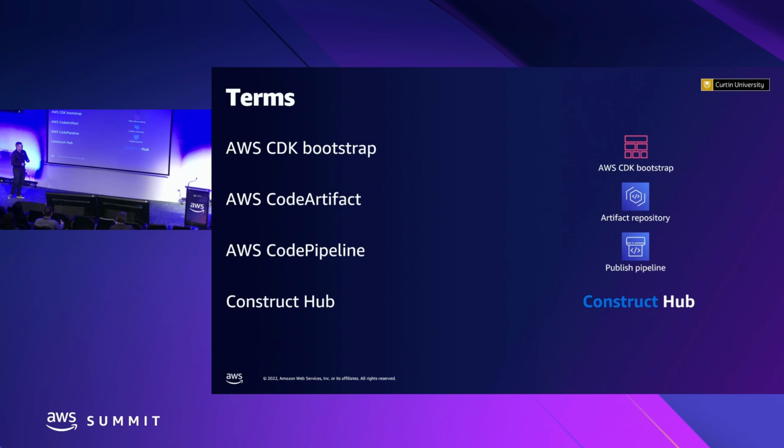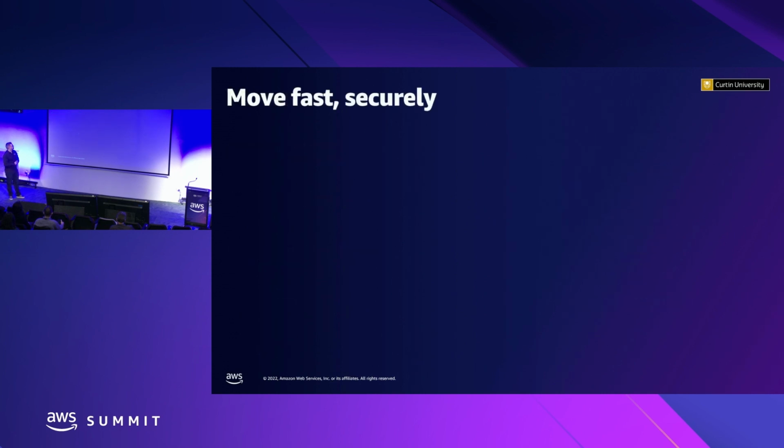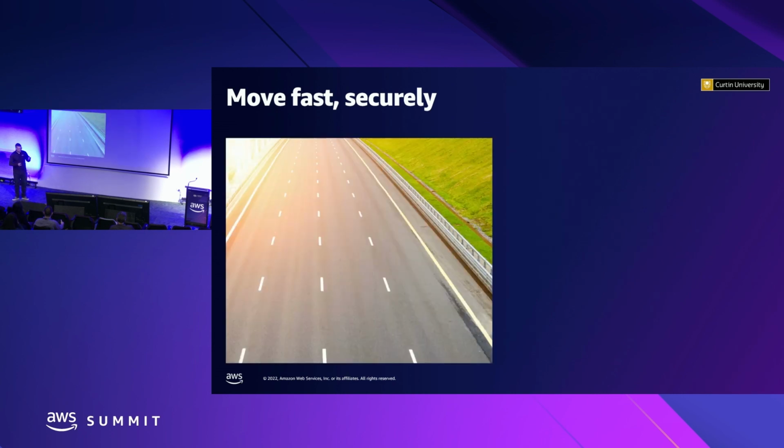Okay, so with those terms set, let's talk about moving fast securely. Ali's laid out the challenges that Curtin was having, all these intersections, all these places where things could slow down, where maybe it's about the people, the process, or the technology, that single environment everyone's in. And the perspective she wanted to give the developers was this clear runway, with no intersections, making the right way the easy way for the developers. That's the picture you want for the central team enabling developers to move forward.